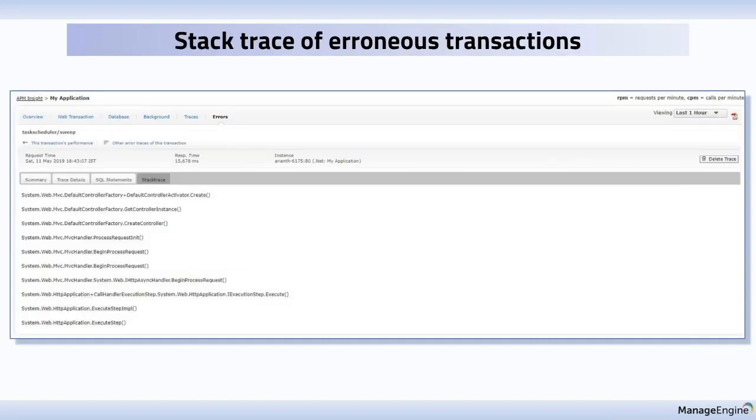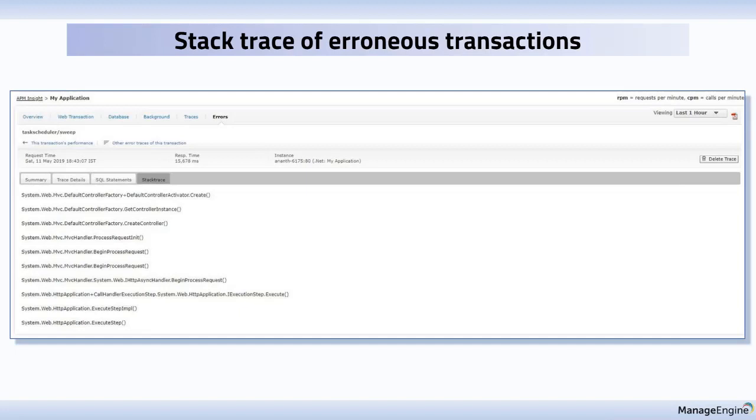So what do we mean by the stack trace for the error transactions? So an exception is an event which occurs during the execution of a program that disrupts the normal flow of the program's instructions, and exceptions indicate many types of error conditions across the application layer. It could be an out of memory issue, stack overflow issue, IO problems, null pointer exception, network timeouts, and many others.